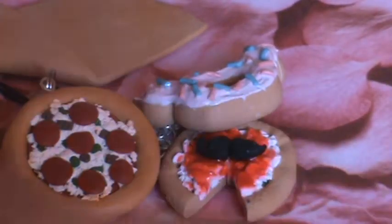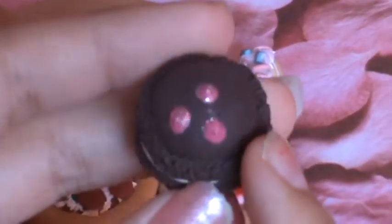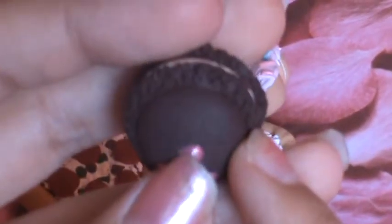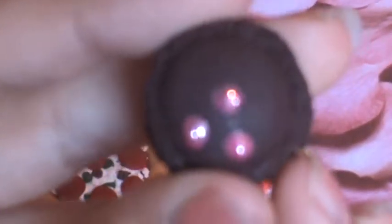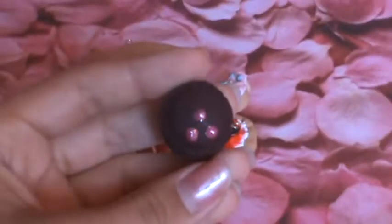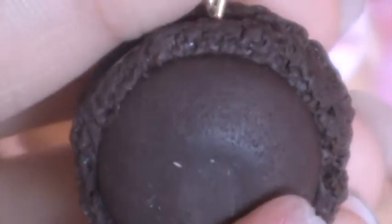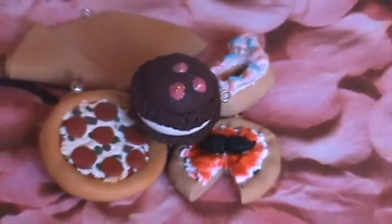Then I have this macaroon, which is the macaroon I was inspired by to make my own macaroon. She is so good at this. Focus, please. There we go. It's actually textured on the top and bottom too. I think you can see that, and it's very textured on the sides. Now I can zoom back out a little bit. Sorry, I just really wanted to focus in on that.